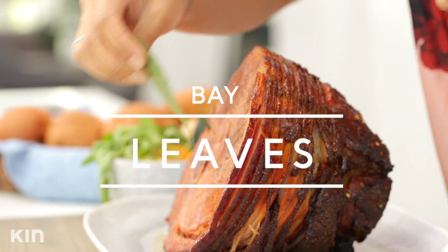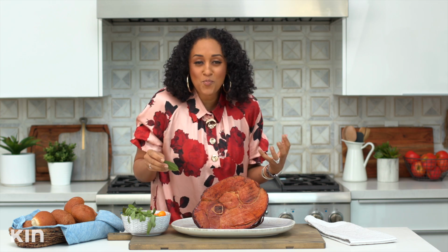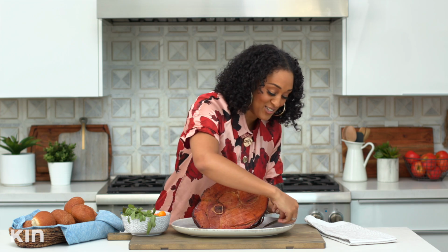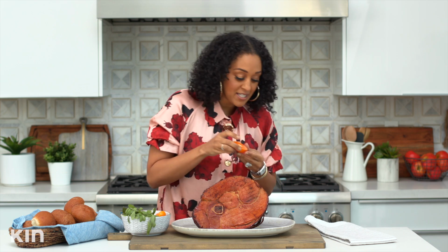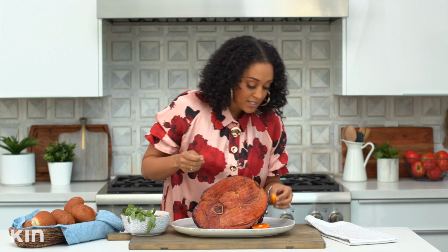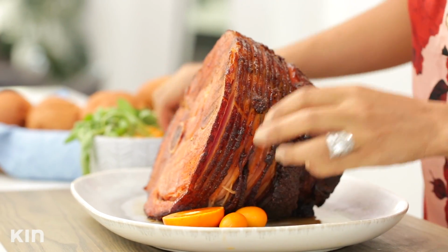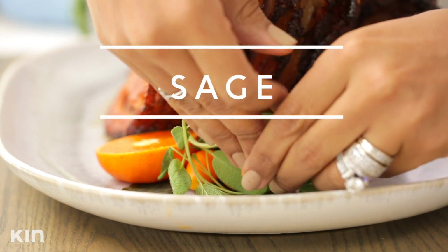So I'm just gonna take some bay leaves, and I'm just gonna slide it right under the ham, making this ham look even more beautiful. You guys, this ham smells so good. I just wanna like dive in right now. And then I have some oranges here. Just gonna place right there. I have some kumquats right here. Just gonna place it right there. Just fill this up with color, right? I'm gonna add some sage, maybe right in there.